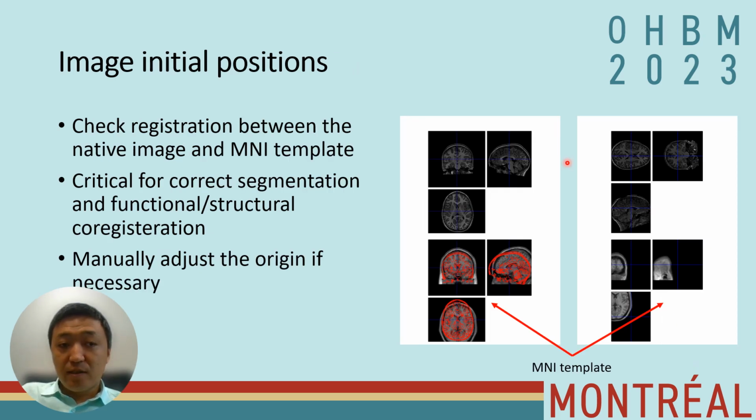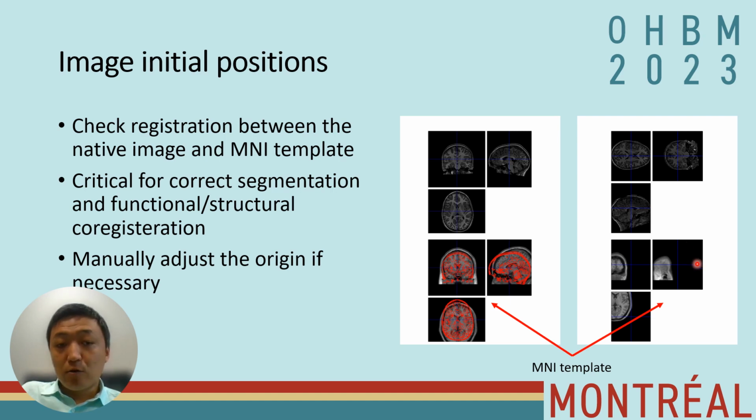To check the initial positions of a subject's data, we can use the SPM check registration functions to show the image from an individual subject with the template in MNI space. Here I show a good example where the subject's individual image is roughly aligned with the template. But it is also possible that the image was scanned in different directions, in this case rotated, or maybe the range was set far from this functional image. In this case, this subject's image may not be aligned well with the template.